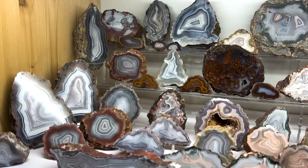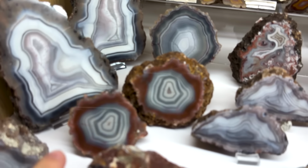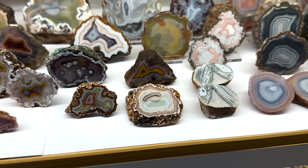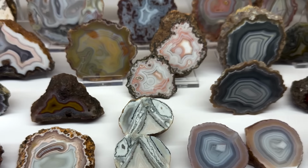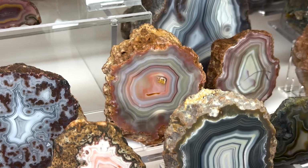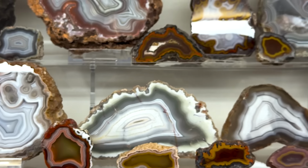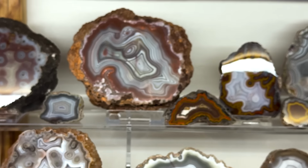So what I'm taking aside for the live shows are the more interesting pieces with just a little more color intensity, better symmetry, or just some very interesting detail structures. I mean, look at this one here, just the perfect triangle with the pseudomorph here. Parallax pieces, of course. Oh my god, this is another exceptional specimen here. And I've been talking to Grit earlier, and to every single stone there is a story that they can tell about it. And that's been their entire collecting life.